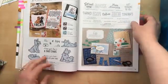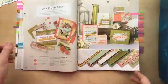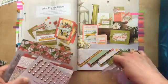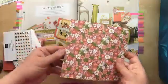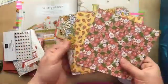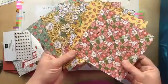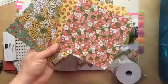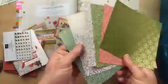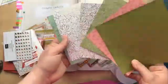Let's move on to the next suite. Ornate Garden. This one was available early to purchase, and I know some of you did get some of this early, but I still wanted to show it to you. This is a specialty paper, so we've got these beautiful flowers, Calypso Coral, Terracotta Tile, Bumblebee, Early Espresso, Mint Macaron, Pear Pizzazz, Old Olive, and on the opposite side you have some of these foil patterns which can be colored.